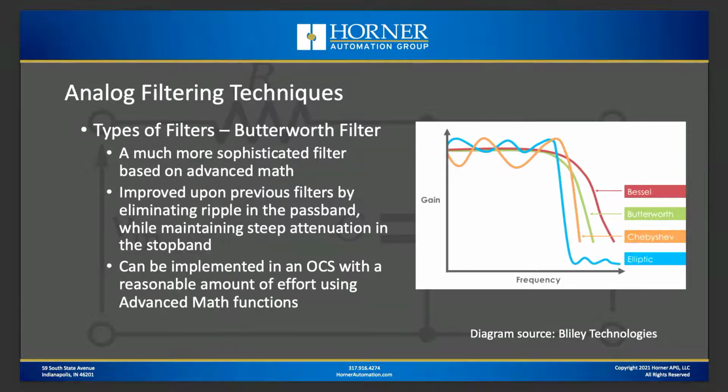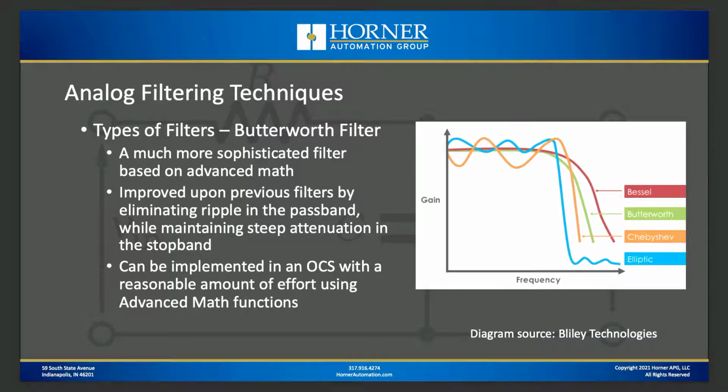Next, I want to talk about some really advanced approaches that you could take, and specifically a filter that's really popular in analog design, and that is a Butterworth filter. It was named after a gentleman, I think it was invented back in maybe the early part of the 19th century, maybe 1930 or so, kind of back in the radio design days. But what is a Butterworth filter?